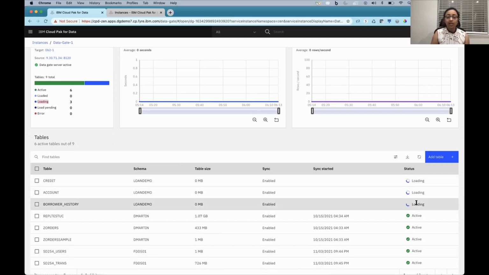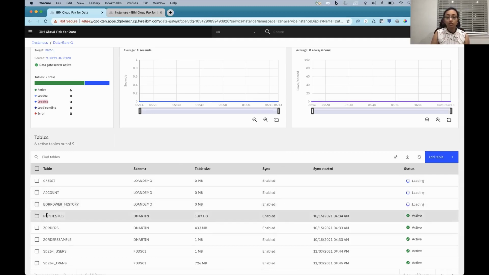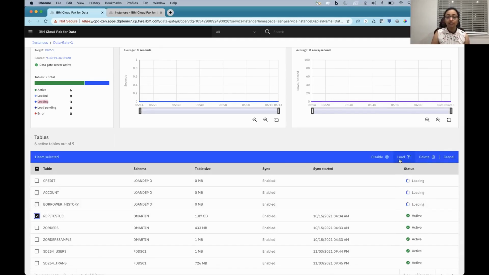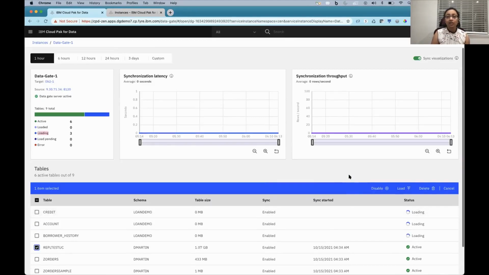If you chose not to enable the synchronization and load, you can always come here and click to load the table. And since this is enabled, you see the disable option, but if it's not, you will see enable synchronization from here. And so this is how the Data Gate dashboard looks.